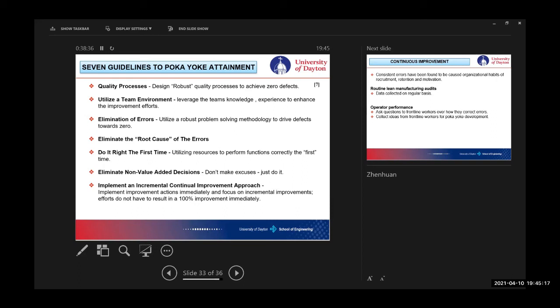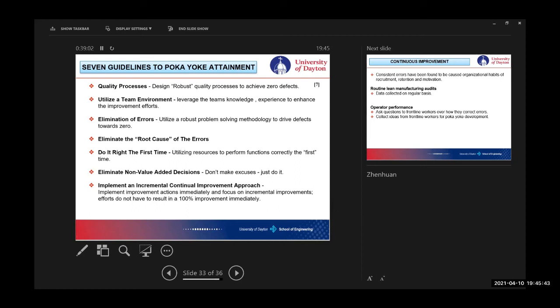The elimination of errors. Use different techniques of identifying and tackling these problems in order to eliminate the errors that are occurring. Eliminate the root cause of the errors. Using a root cause analysis can help to find the worst problems that may be happening and then figure out how those should be fixed first.